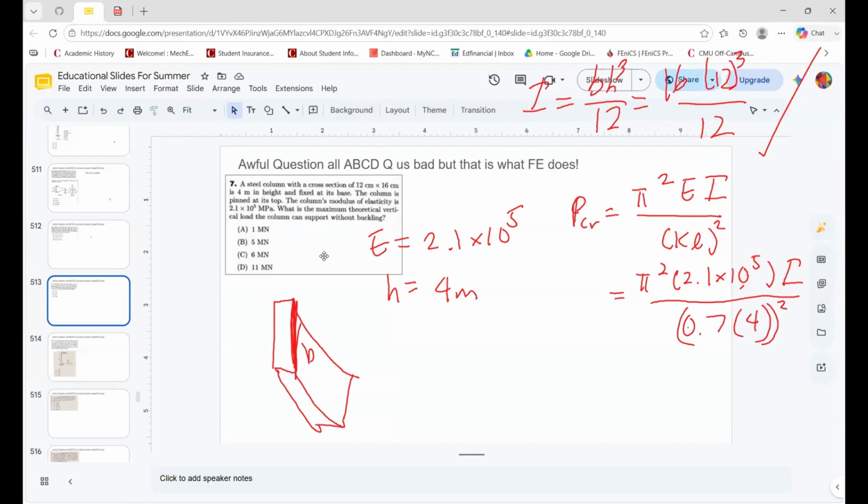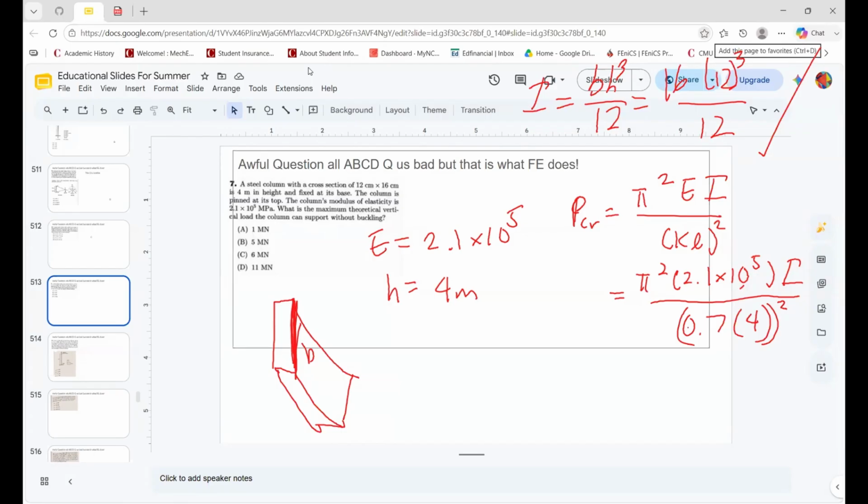grab a piece of paper and do what I'm going to do. I'm going to get my camera out and show you a book. Push this, and it's going to buckle this way or this way, and you see that it's never going to buckle this way. It's not going to happen.